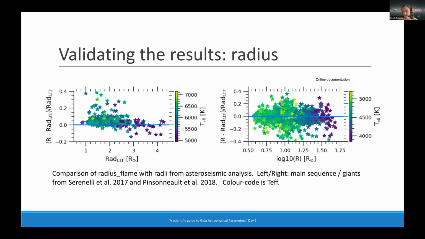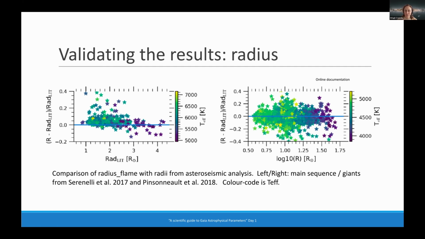There is also a scatter, but this is fine. We expect to have a scatter. I'm color coding it by temperature. You can see that for the hot stars beyond around 6,000 K we have the systematic offset. When we get cooler, we seem to be doing a little bit better.